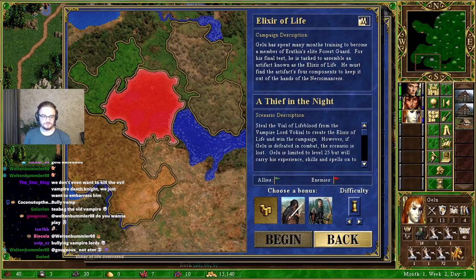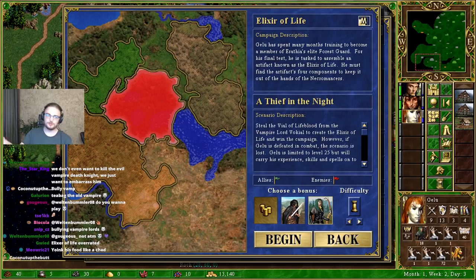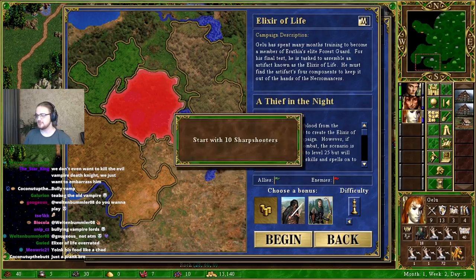Okay, vote away, by the way. 3k gold and sharpshooters. I will use the gold to buy the sharpshooters anyway, and the sharpshooters, I think, are more expensive than what this can afford. So, yeah, I think I'll go with the sharps. Why would anyone ever go with this?